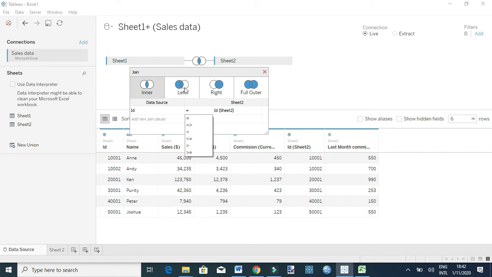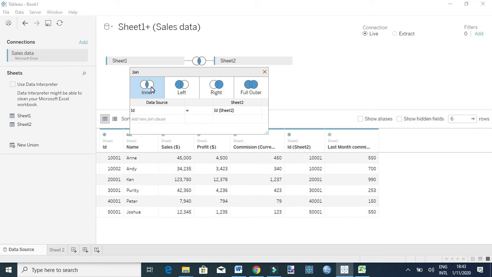The kind of data joining we're doing here is the inner join, whereby Tableau looks at the two tables and returns the unique members from both tables.